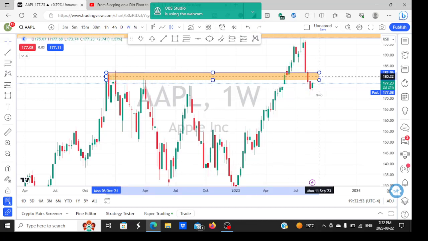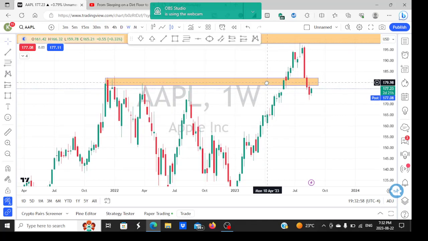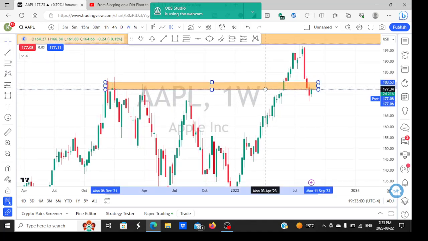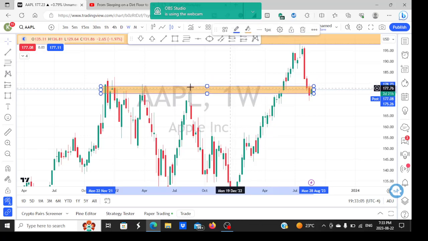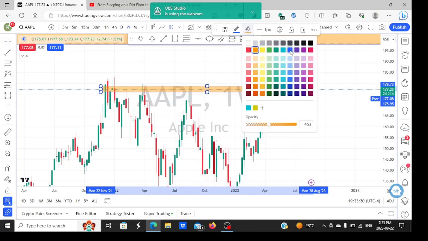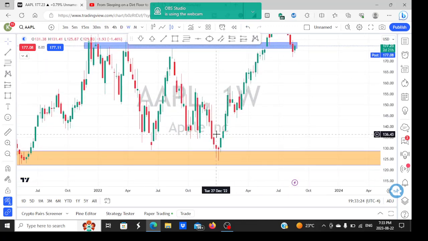So we will identify this as a zone in our weekly level, and just pull it down here so that it touches here, here, here, and here. Okay, and we can make that blue for our weekly zone, and then there is the overlap with the monthly zone here.